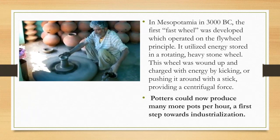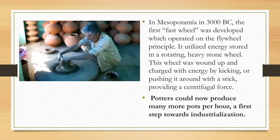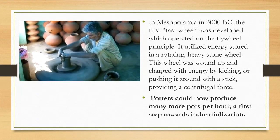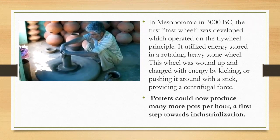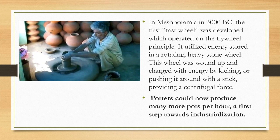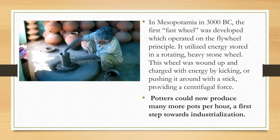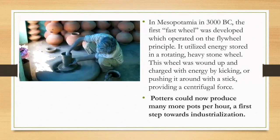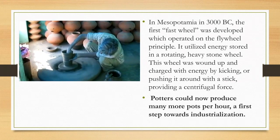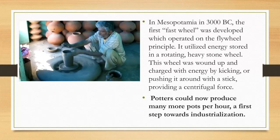Now he's using his thumbs to dig a well in the middle of the pot so that this pot will end up being hollow. Now he's raising the walls, bringing those hollow pot walls taller and taller. He's going to end up making a large bottle form, similar to the ones that you see behind him.